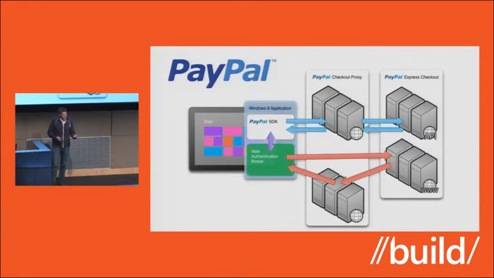So what I'm here to talk about is how PayPal used it to essentially power our SDK. This diagram has a lot of arrows and a lot of layers, but the important piece for everybody here is just the PayPal SDK part. It's important that we protect our users' credentials. We don't want to put up a username and password dialog on behalf of Facebook and expect them to trust us. So the Web Authentication Broker enables us to present something, in this case a PayPal login. The user sees it, they recognize it, they can trust it.